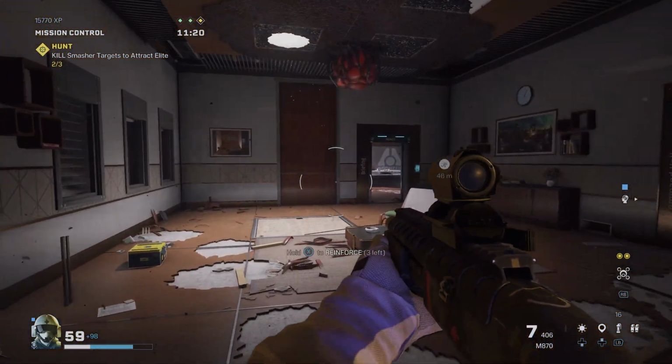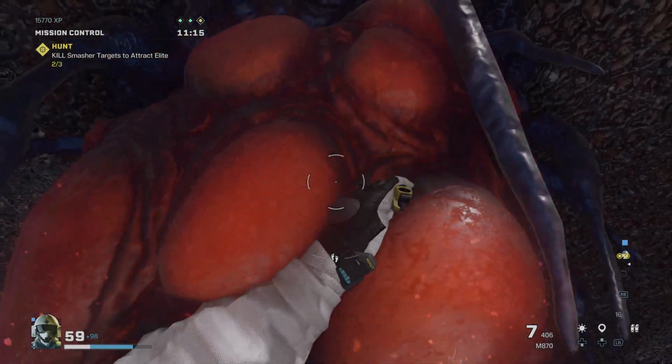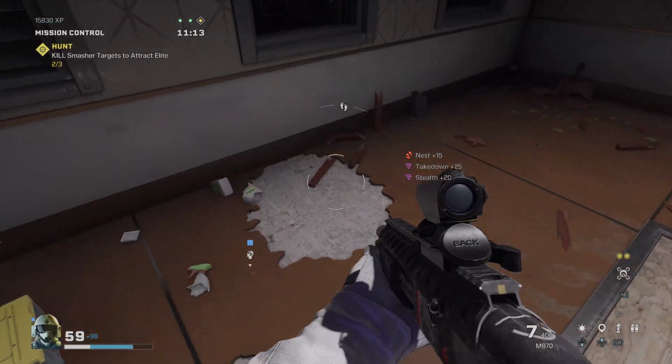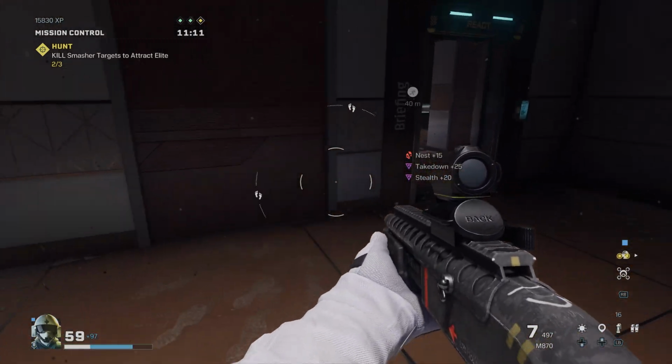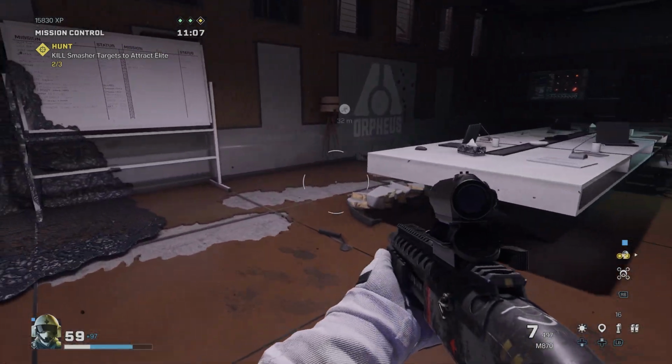We slashed him with a knife. Slashing with a knife is actually really good. It doesn't explode them. It actually pushes them away, and it's a really safe way to deal with them. So use the melee a lot for that. It's really nice. There we got a nest. Ammo. This is a pretty good moment for us.